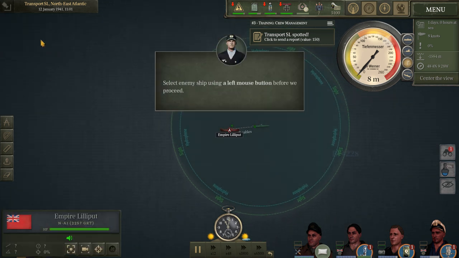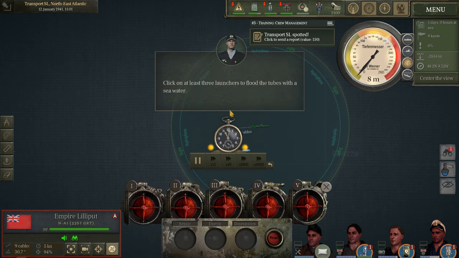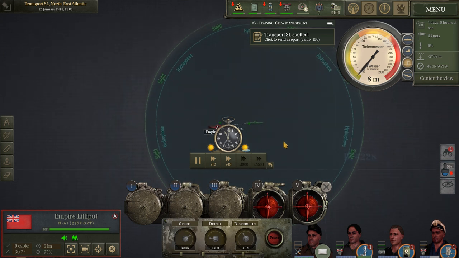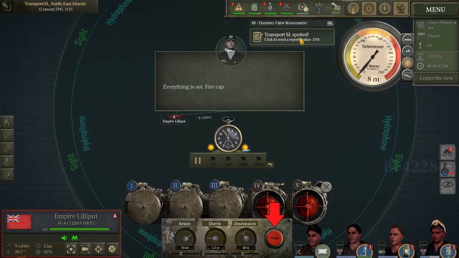Okay, so left click to select. Aha, and now we have our option to load our tubes, or flood our tubes. All right, so all torpedoes are loaded. Brilliant. Rohr 1, bewässern. Rohr 2, bewässern. Okay. Rohr 3, bewässern. Considering this merchant is not particularly big, I'm surprised that we're required to flood three tubes, to be honest. I would have thought two tubes, maybe three. Bit overkill.